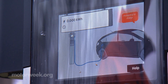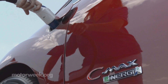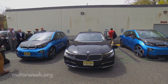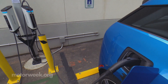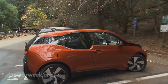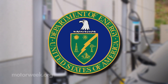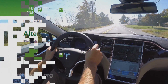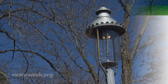Car companies are also supporting charging convenience. BMW and the National Park Service have teamed up in honor of their respective 100th anniversaries to install up to 100 EV charging stations donated by BMW in or near our national parks. The US Department of Energy is serving as a technical advisor and will make these chargers easy for travelers to find in their online national station locator tool and smartphone app.